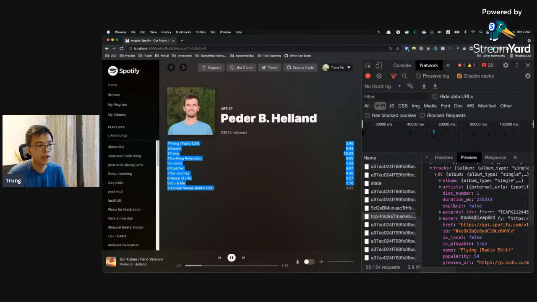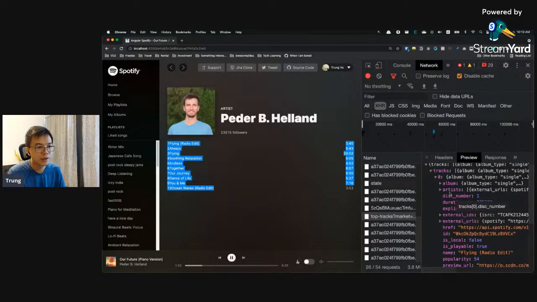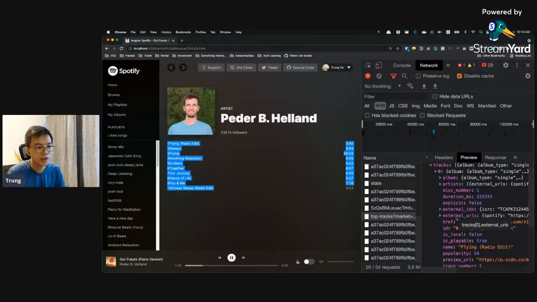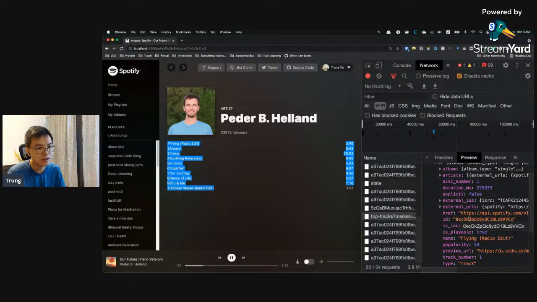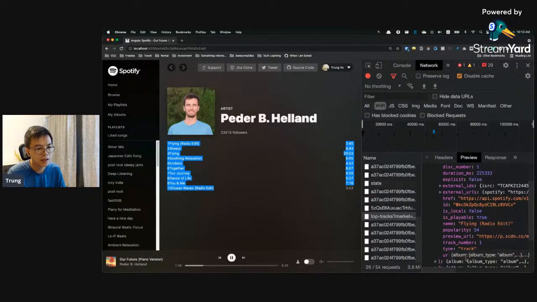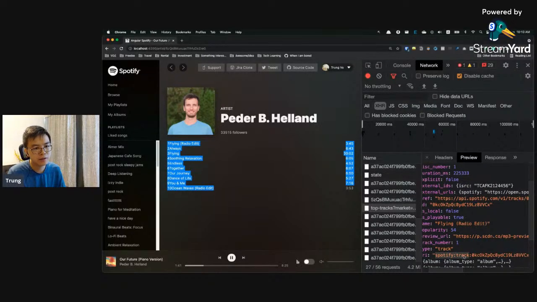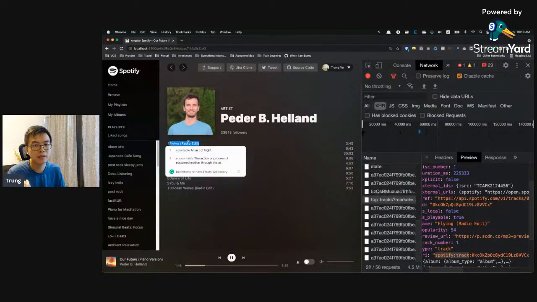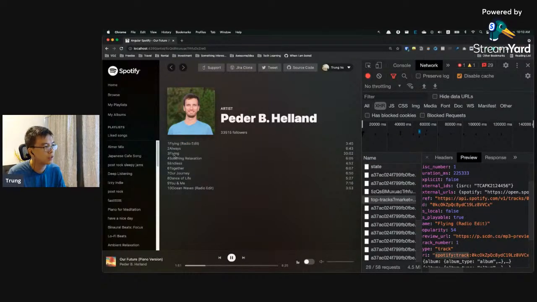Okay, so here we have the track info, and inside the track, I think the track doesn't have anything called context URI. Here it has the URI. So when I play the track, it will basically just play the track. If I click on a song, it will play that song. I click on another, it will play that song.